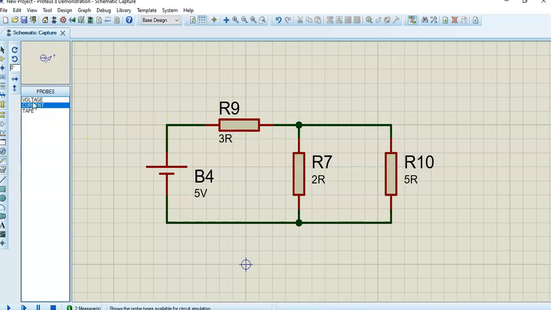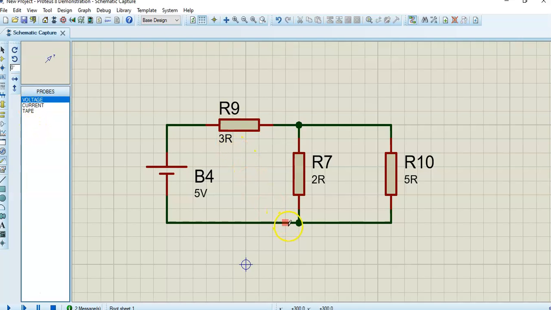These current and voltage probes have to be placed on the green lines, on the wire, not on the red component leads. If you click on the left hand side, you get this icon here, that's the probe mode. You can see you got voltage, current, and the tape.